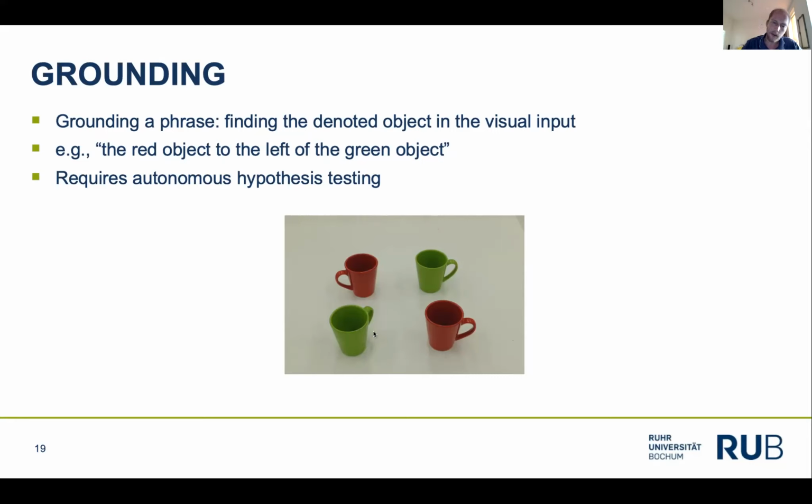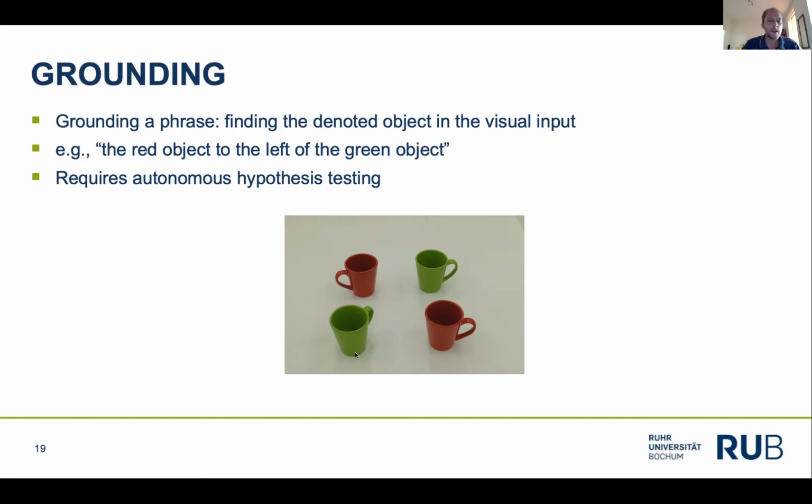So if we accidentally choose this as our green reference object, then we cannot find a red object which is to the left of that. And so we would have to reset the whole model to its initial state and try again.